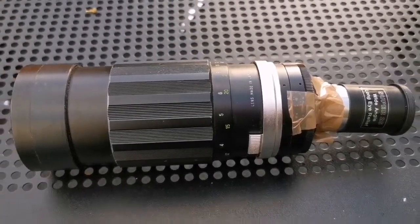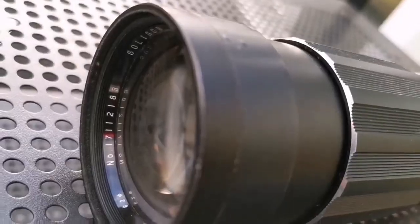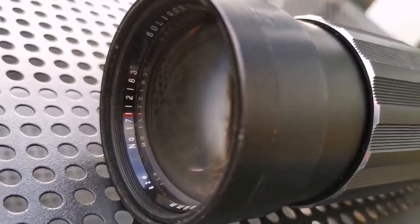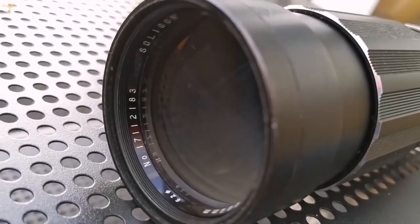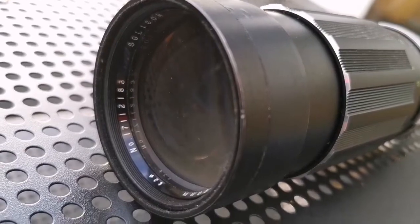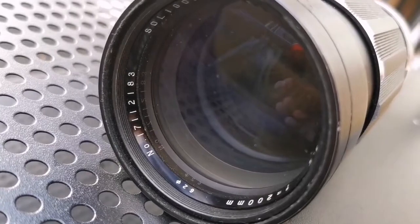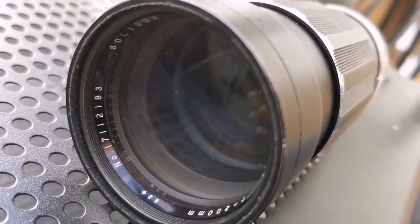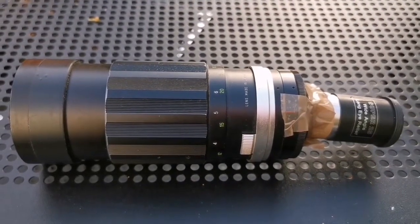I have to focus it — I cannot focus because I don't have a third hand. When I use this telescope with a normal eye, without camera or anything, it's like an apochromatic telescope. It's a multiple lens system, so it's definitely doing something to eliminate the false color. And that works — this is a Soligor, by the way.